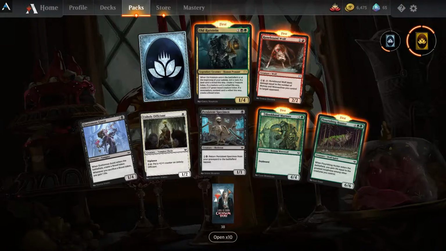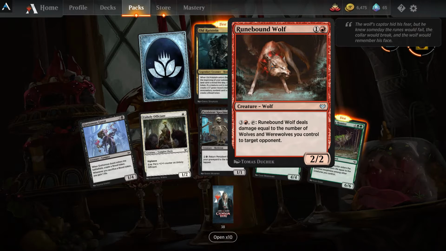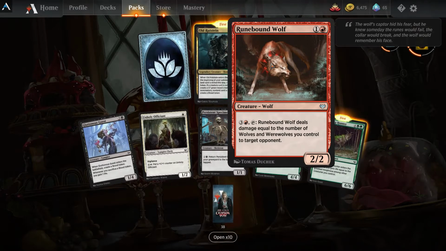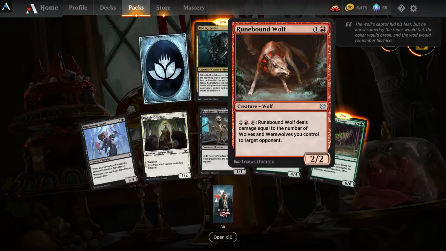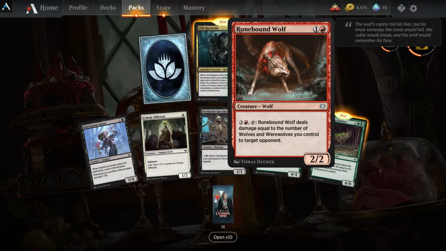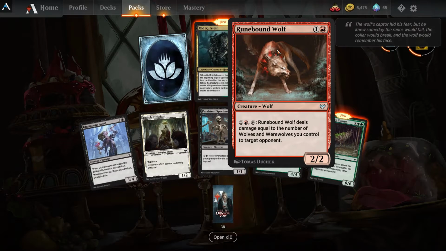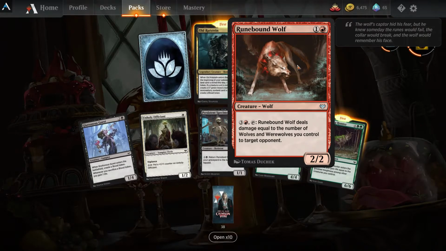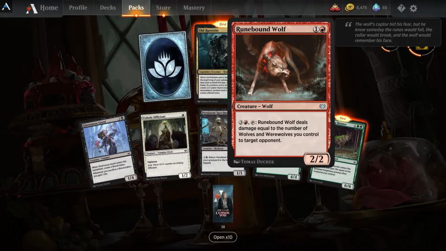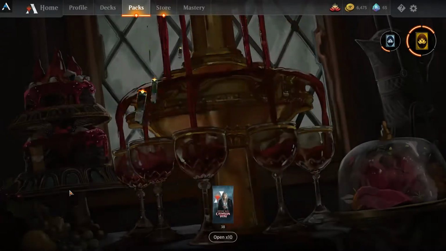Okay, hopefully the 10 this time. Runebound Wolf. 2 mana 2/2. That's not bad. And then let's see. Deals damage equal to the number of Wolves and Werewolves you control to target opponent. That could actually be really decent in either a mono red or red and green wolf deck. Woofa. Especially since it's already a bear, you know, it's a 2 mana 2/2. It's a bear, aka a wolf, a Runebound Wolf. Anyways, let's open 10.